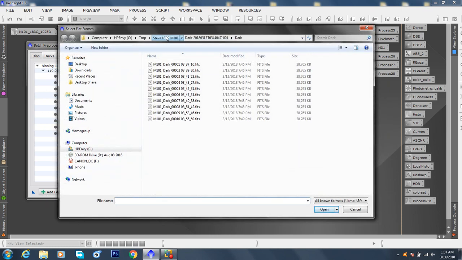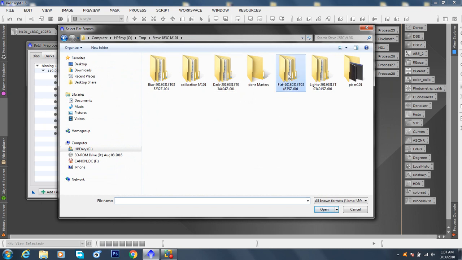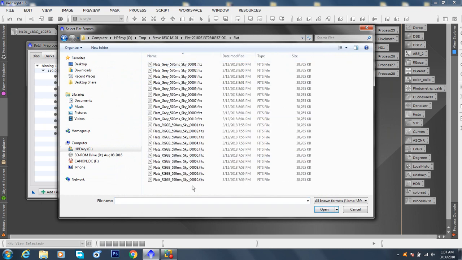Let's go back. Look for the flats folder. This gentleman did a very, very good job of organizing all his folders, all named properly so they're easy to find in the same folder instead of chasing all over. In this case, there are two flat types: color RGB, and just mono grayscale.